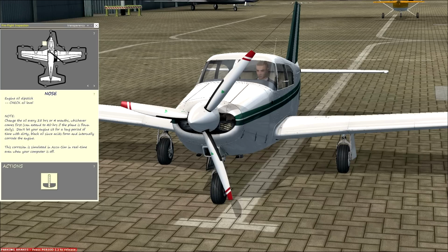So if you leave the battery on, when you next come back to the sim, the battery will be dead and you won't be able to start without going into the workshop. So this is the kind of thing where, for me, and I've not really experienced much of it yet, but change the oil every 25 hours or 4 months, whichever comes first.